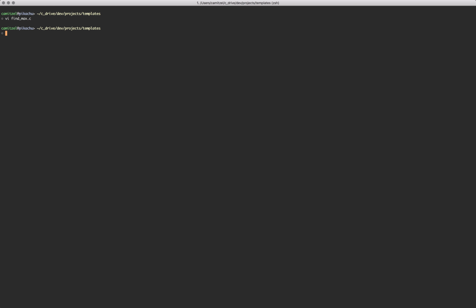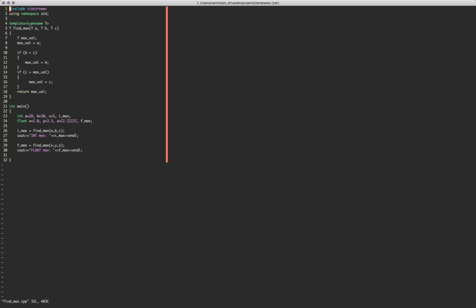So what a template allows us to do is define a generic type that the compiler will then fill in for us later, right? And it will infer what it needs to fill in by how we use that templated type. So if we want to declare a template, we would first type out template typename T, right?